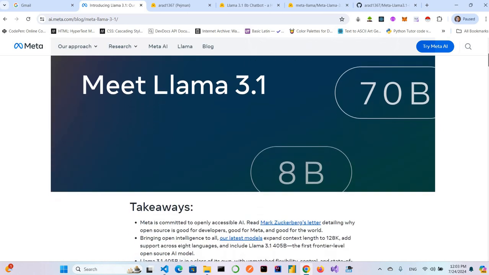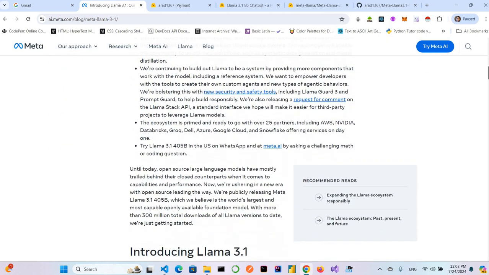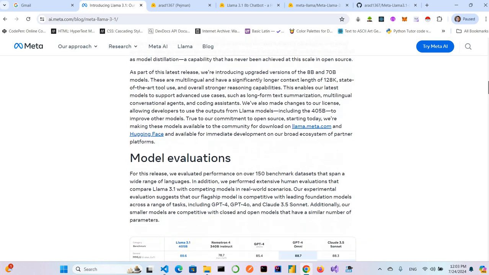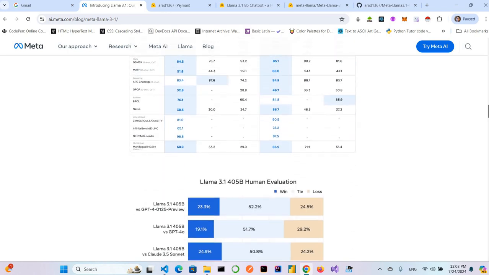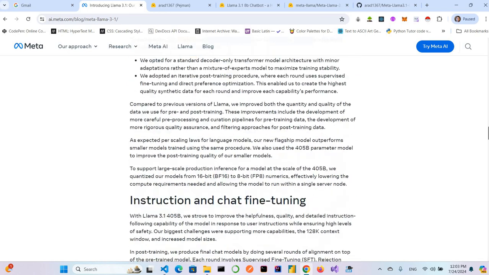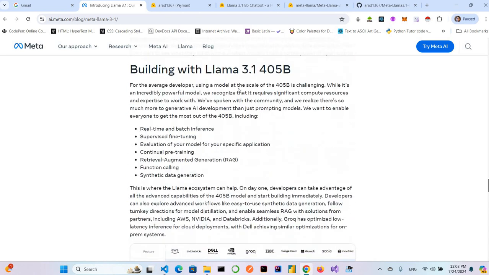It's a big one. You can check all the specifications of this model, some comparisons, and there is a lot of useful information about Llama 3.